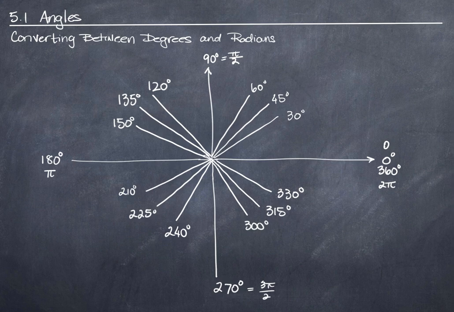I'm going to pick one at random because I don't want to spend any more time on this than I already have. Let's do 150 degrees. 150 degrees times pi over 180 degrees. My units, and if I divide by 10, my zeros cancel. 15 and 18 are both divisible by 3, so I get 6 here and I get a 5 here. 150 degrees is equal to 5 pi over 6 in terms of radians. So this would be 5 pi over 6.